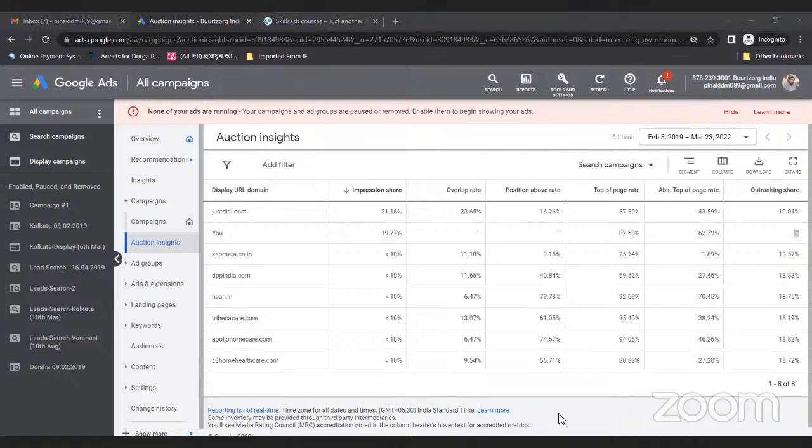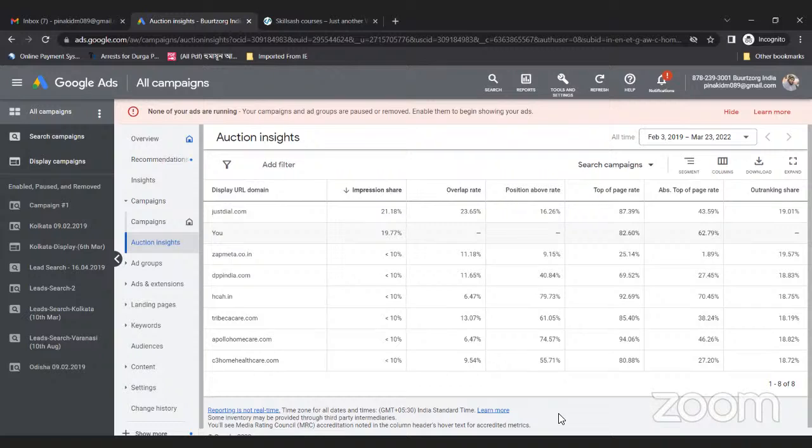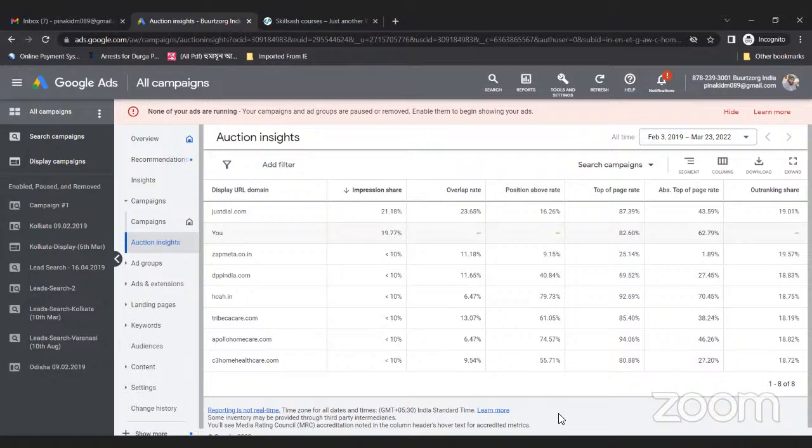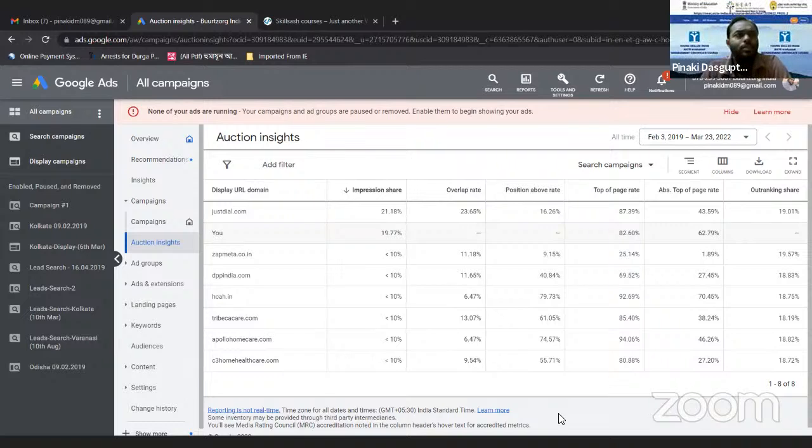So whenever we search for some specific product, the first ad is the best option, I think, because it has the best quality score and bid. Is it true? Not really. See, the thing is, quality score, I have explained, these are the parameters.